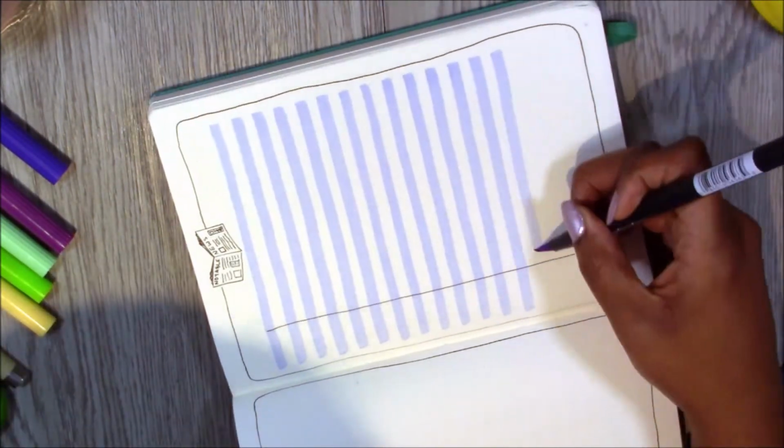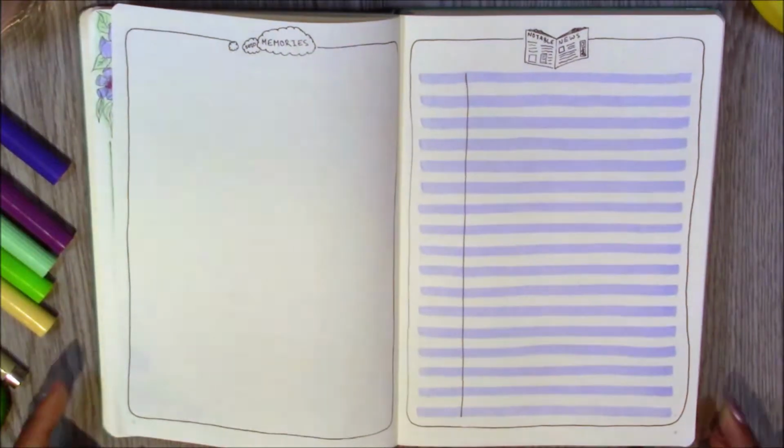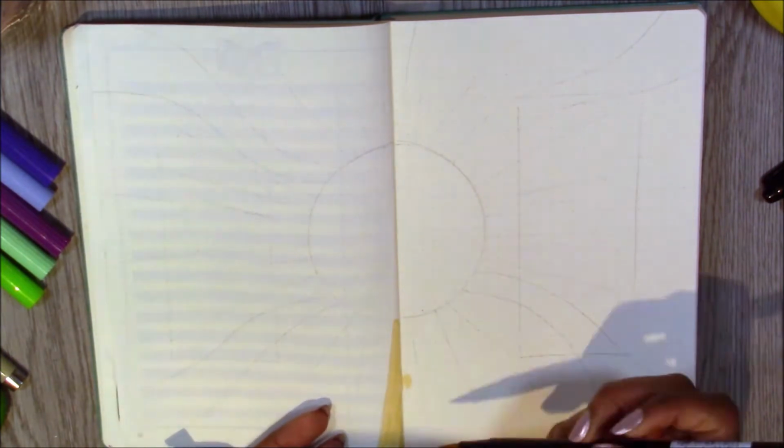But after drawing those few flowers on the page before, I'm tired. I don't know if I'm going to do it, but we'll see. I might just go back to my regular clouds as I usually do. We'll see. And then on the right is the notable news.